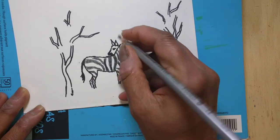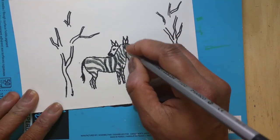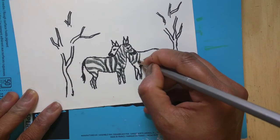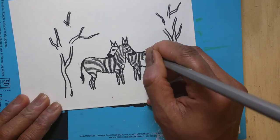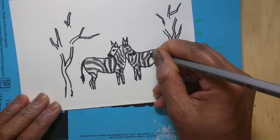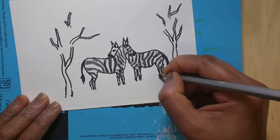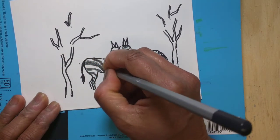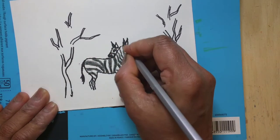The basic shapes should follow the direction of the curve of the zebra. See how beautiful it's coming — I like it! Same thing with the other zebra: draw the lines with the black pencil, and if you want it darker you can just push harder to make harder strokes. We are almost done with the lines of the zebra — I'm just adding some more light touches here and there to make it look sharper.